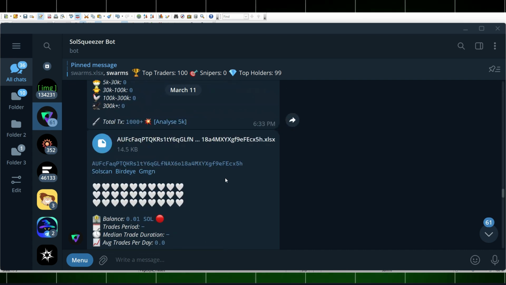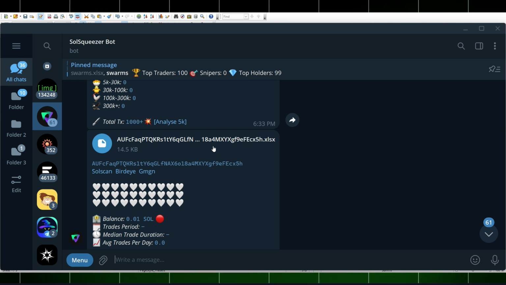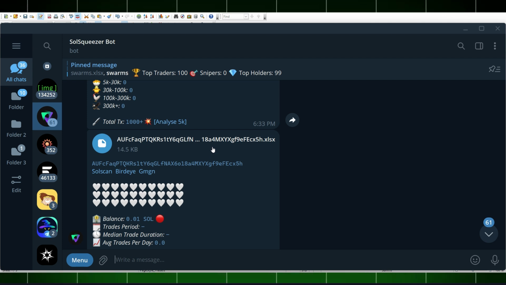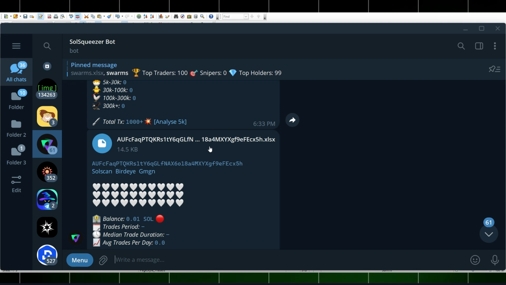You can see each and every wallet has its own Excel format. Excel is pre-built inside each and every wallet, which means you can download it to your computer and do whatever you need to do with it, right?